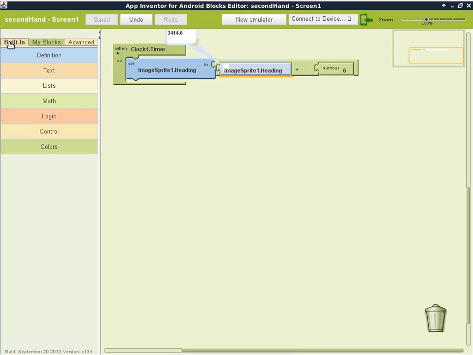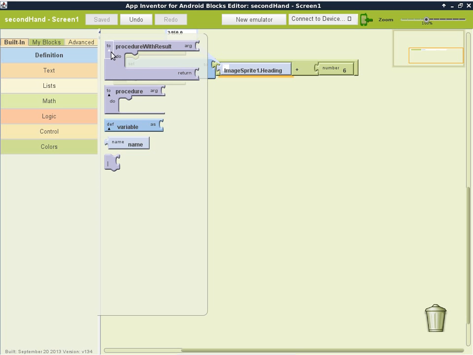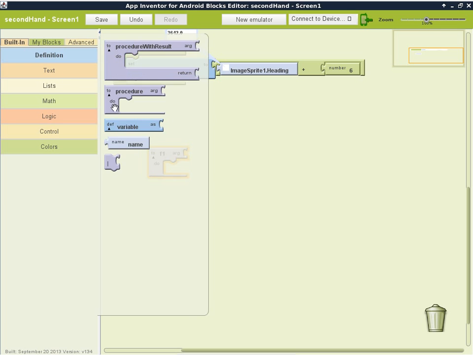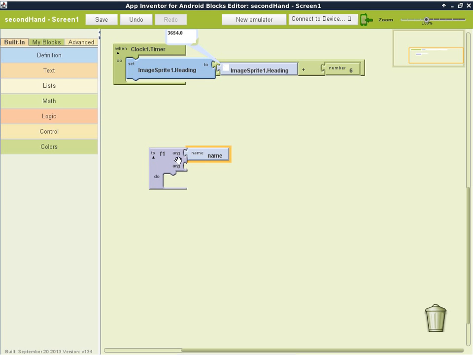The way you make a function, for those of you who want to use this feature, is definitely optional. You just go to definition, and then you have two kinds of functions. You have procedure with result, which is conventionally what we call a normal function in C that has a return value. And then we have just a procedure that has no return value, which is a void function in C. So you can use one or the other. If you define a function, you drag one of these blocks out here, you can change the name procedure to the name of the function that you want. Okay, so you say, function f1, and then under definition, you can go to name here. You can now define names for your arguments.